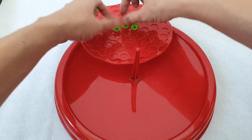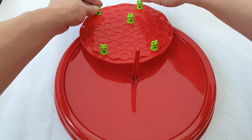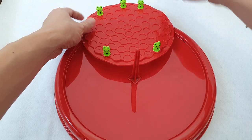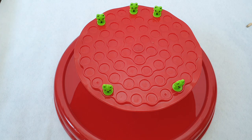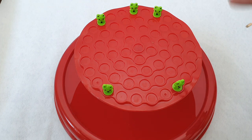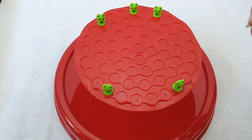So maybe let's just make it a shrimp, because I only got five frogs, right? So let's just spread them all out, and let's make this part a little bit heavier, and let's put it up here, see what happens. You see, even though you have more frogs at the other end, it seems to be able to balance it out very perfectly. So maybe you can play the takeaway frogs.